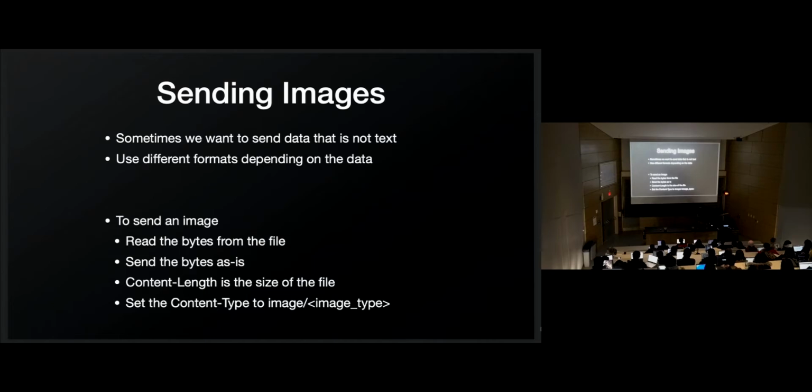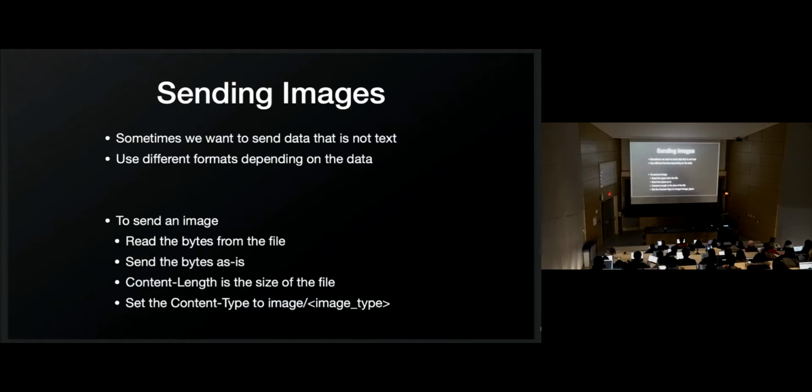You don't have to do anything with JPEG. You don't have to know anything about the encoding. You just have to read the file. This file has the bytes that I need. That's the body of my response. The length of that byte array when you read the file is going to be the content length. The content type is going to be image, for our purposes, image/JPEG. And then send that to the browser, and the browser is going to know what to do with it from there. We don't have to do anything else.